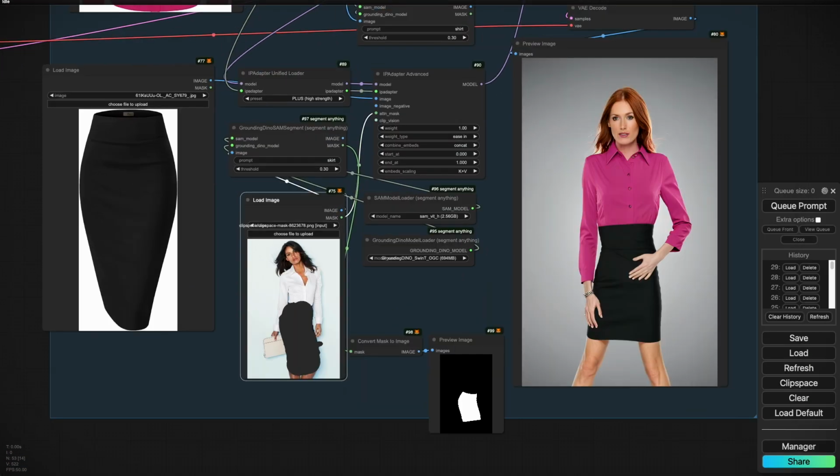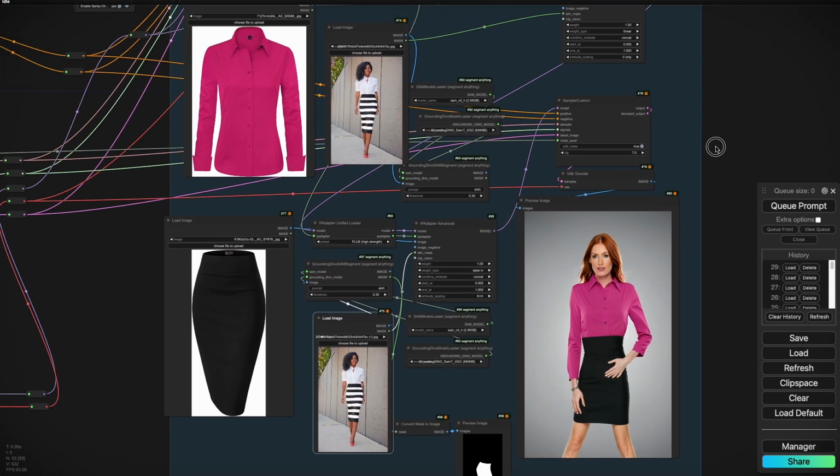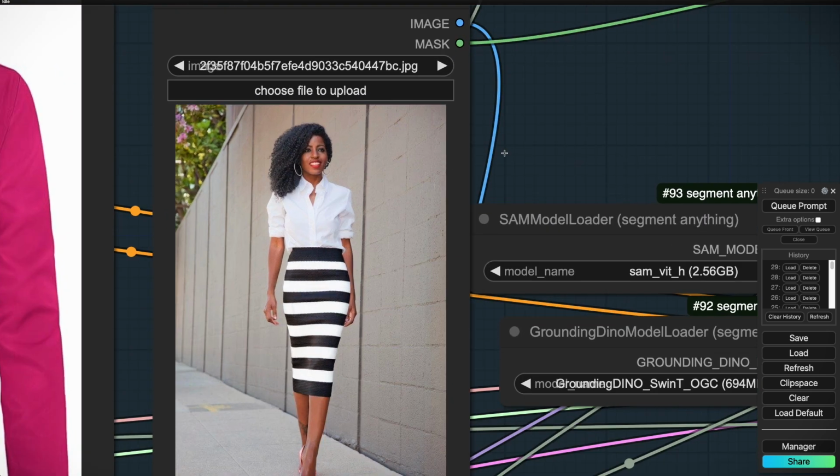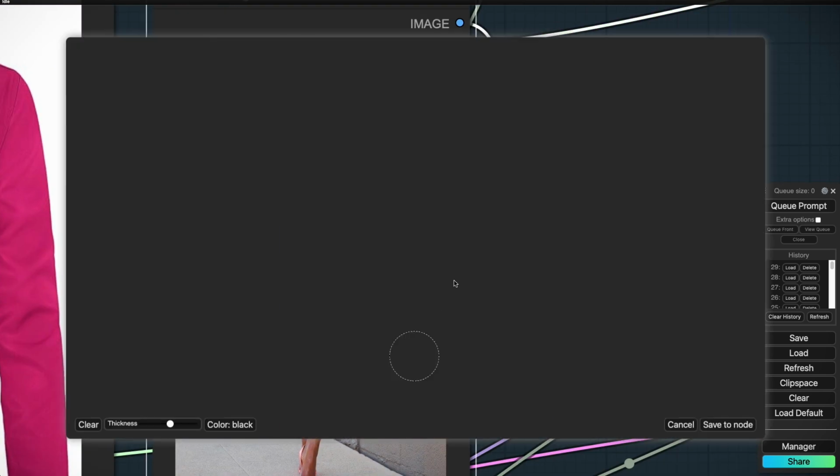To illustrate my point, we're going to try a different reference image, mask it out, and you'll understand how the reference image that you choose can significantly impact the final output. Okay, so we've picked out another image that kind of has the same look as what we're going for. I haven't pre-tested this image. I just grabbed it now, so I have no idea what the result is going to be. So we're going to figure it out together. Like before, let's go ahead and grab the image, mask out the area that we want.